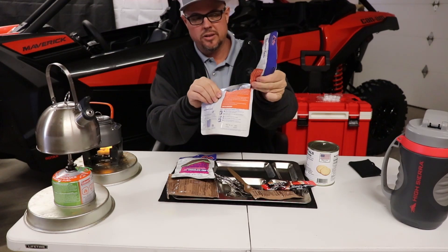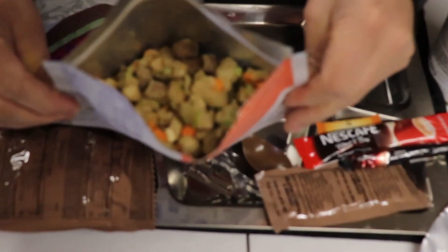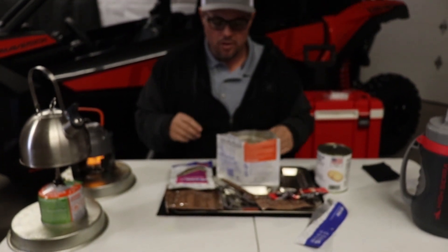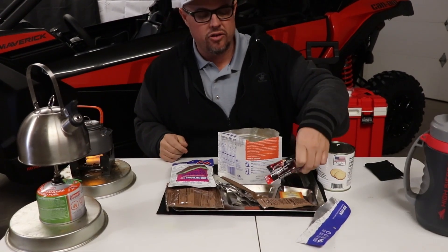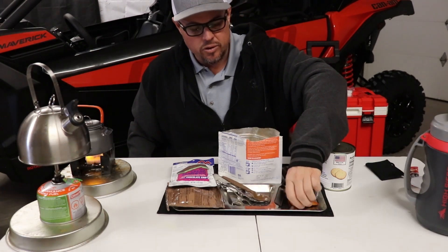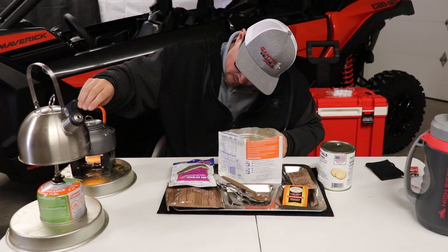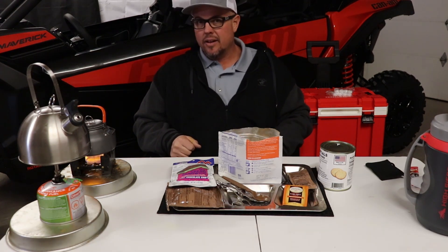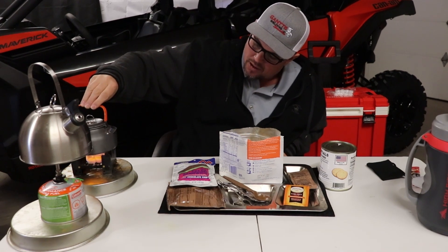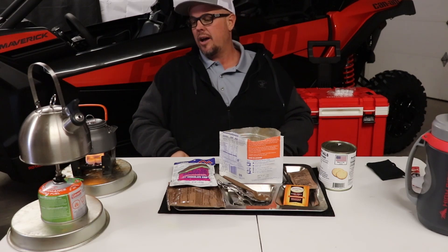While the water heats up, let's get the food ready. The freeze-dried beef stew tears open at the bottom — there's a zipper. That's what it looks like before adding water — the beef stew with hearty gravy, beef, potatoes, carrots, and peas. It comes out looking kind of like stuffing. Out of the three beverages — tea, three-in-one coffee, or black coffee — I'm going to go with the earl grey tea today. I've been doing coffee lately and I'm ready for some tea.